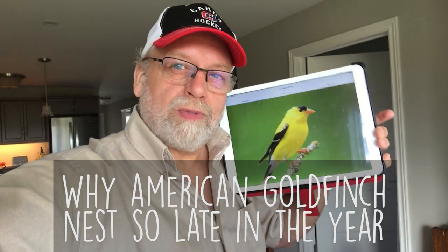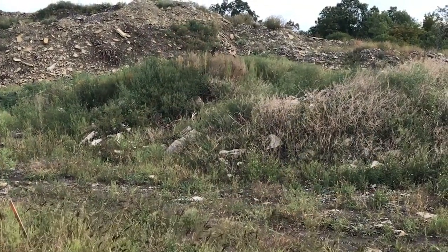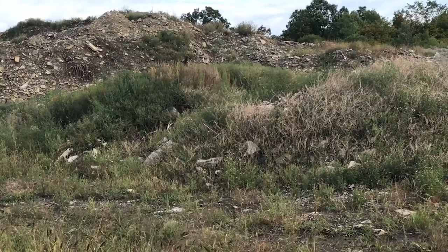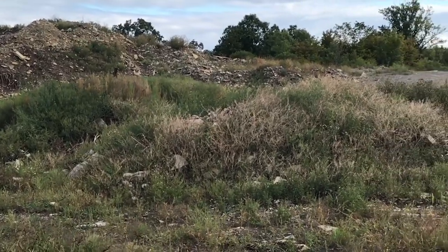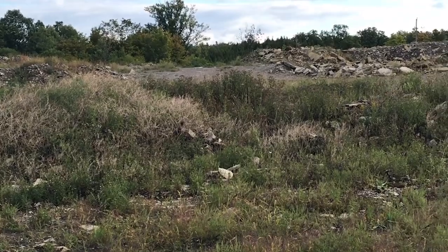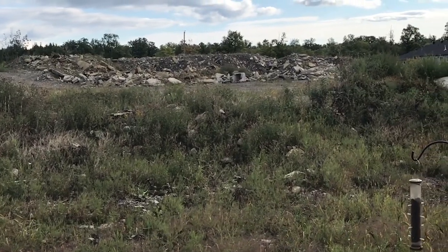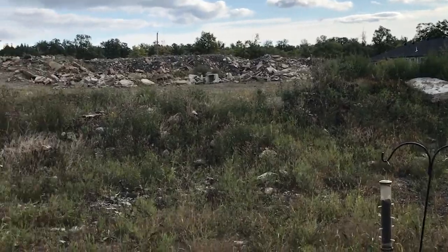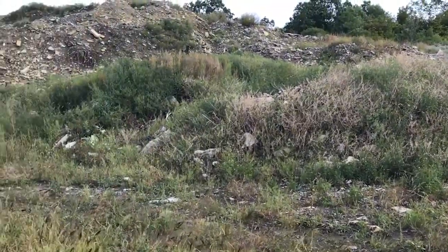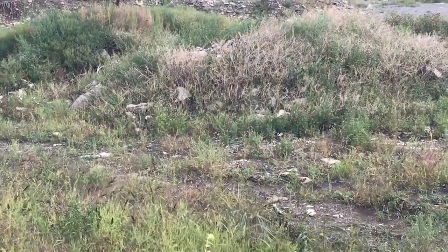We can create some habitat around our yards for them. Take a look here — when you look at this, you don't consider habitat. You consider this just scrub and overgrowth. But this is prime nesting habitat for American Goldfinch. There are song sparrows in here, lots of things happening. There are bull thistles, some native grasses, some plants we call weeds but are actually native plants. The American Goldfinch just love this. We have dozens of Goldfinch here, and we've had about eight to ten fledglings at the feeders over the last three or four days — fantastic to see, as you saw in the intro.